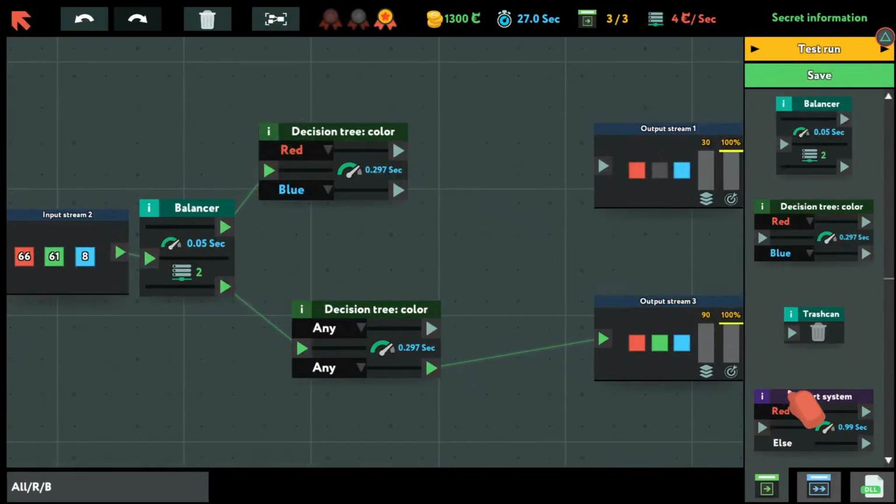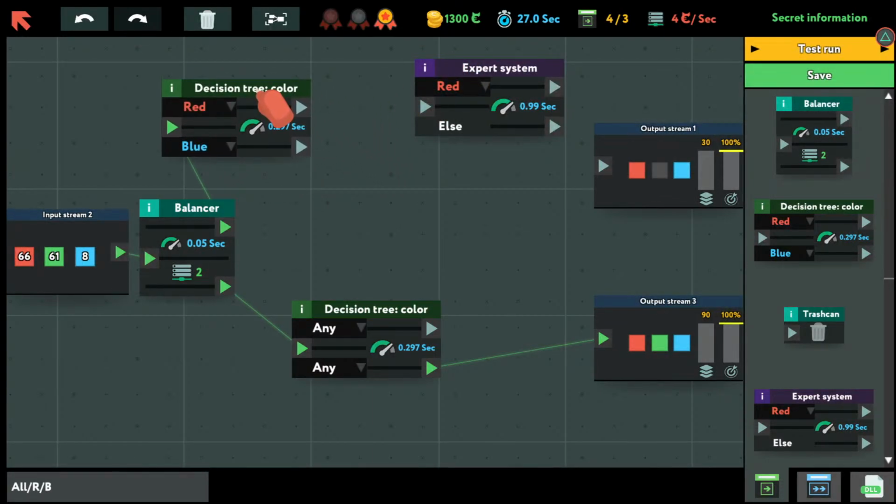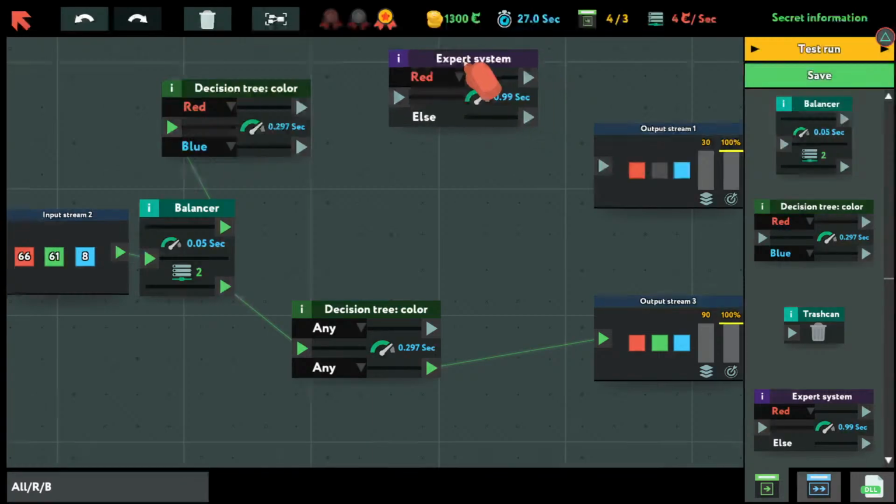Oh, hold on. We use an expert system. There's only 3 on the screen. What are you talking about? Why does it say 4 of 3? Oh, because I have one in my hand. Okay. I was like, it can't know. It does. It knows. Alright.